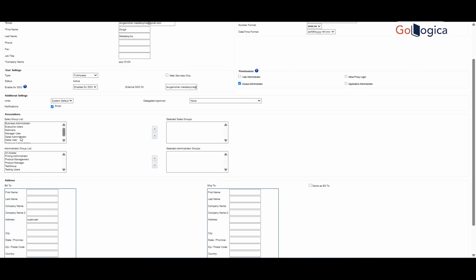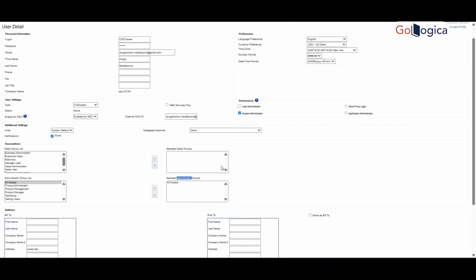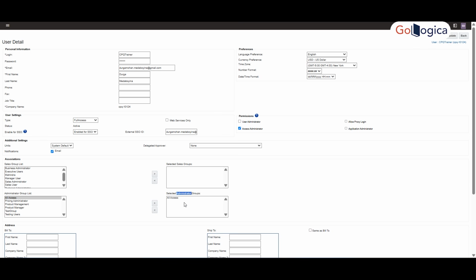You should be able to get at least some of these. This all access is a system driven group, so I'm creating an administrator group. For the CPQ trainer's login, I am assigning this administrator group. Then only it will work. Now I have placed the all access. Click on update.